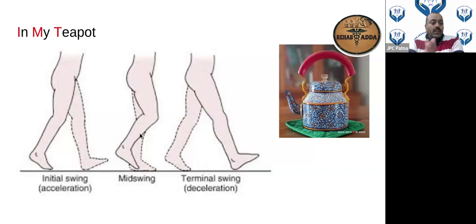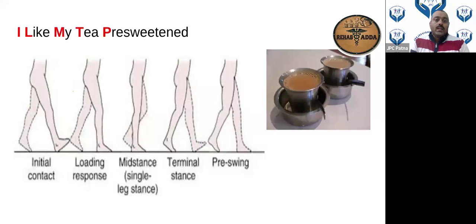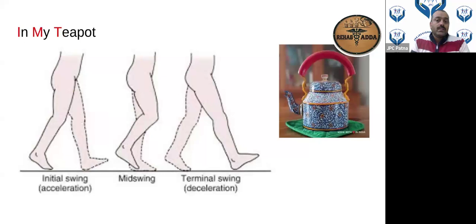All throughout the mid swing, our heel is in the air. That's it, it is swinging. That is called the mid swing, and this is followed by the moment it starts reaching towards the ground, the heel is about to touch. It is called the terminal swing. If you look at it carefully, this terminal swing photograph and the initial contact are more or less the same, only the legs have changed. Terminal swing, the acceleration, the features are the same.